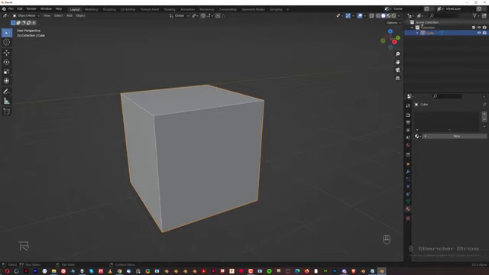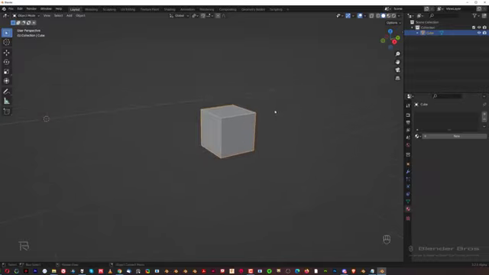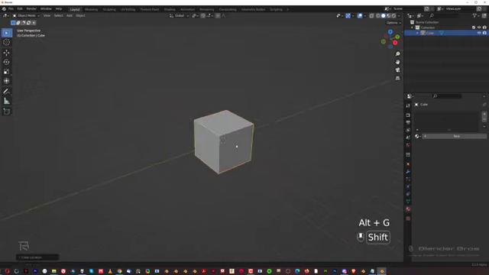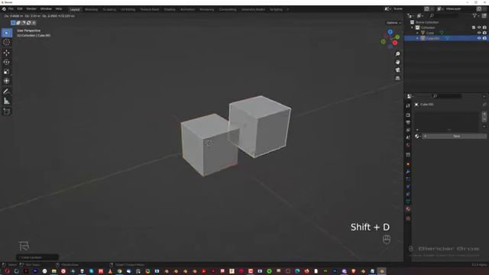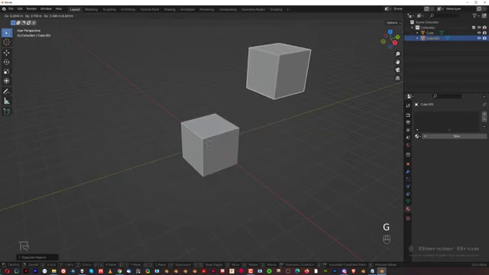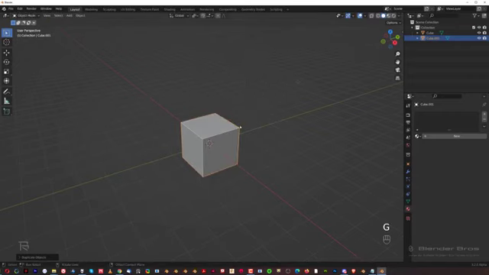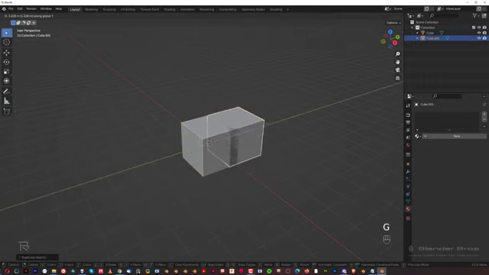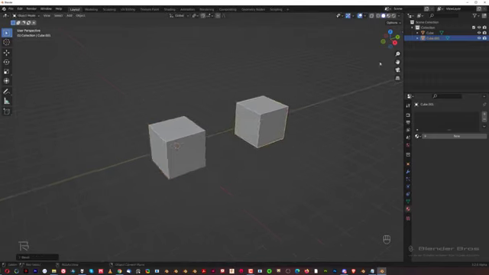This is really important section of Blender. Think about it like folders in your computer, something that allows you to organize your scene a bit better. So let's say I have 2 cubes, okay? Let me just reset the location of this cube back here. So Alt G, and I'm going to press Shift D, okay, to duplicate, Shift D, and I'm gonna press right mouse button to cancel that. So the cube's gonna literally go back to the same location as the original cube. I'm gonna press GY to move it on Y-axis. It's gonna move it in here, okay? So now we have 2 cubes, you see, cube and cube 001.